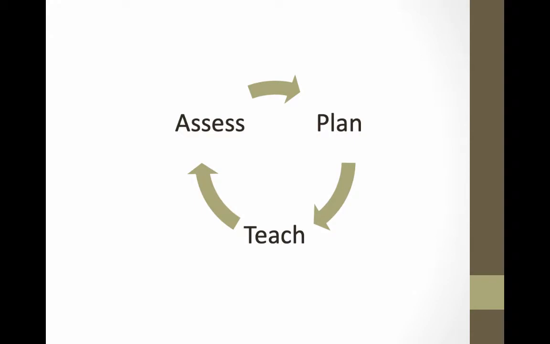Curriculum is a cyclical process. We plan, but we're always waiting for a way to revise. So we plan, we teach, we assess how well our plan is working, and then we plan again using what we've learned from the teaching experience. So it's never a dead process. It's ongoing and cyclical.